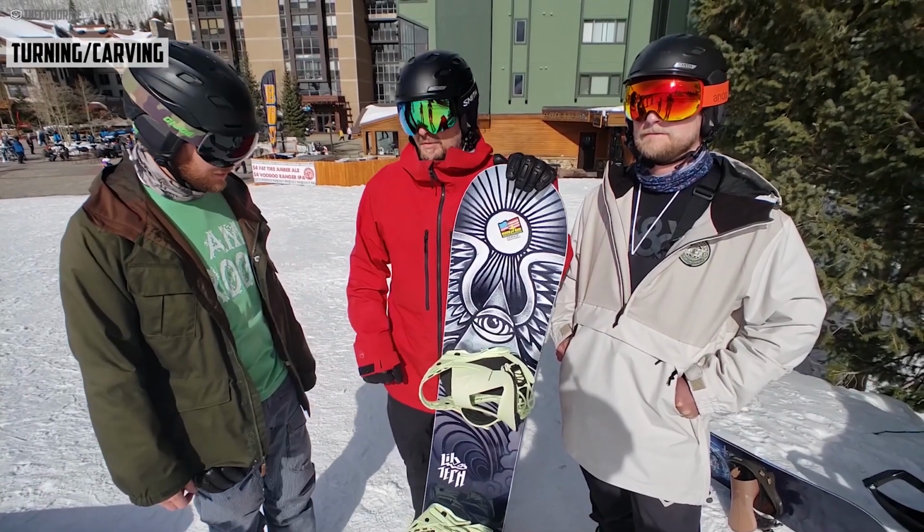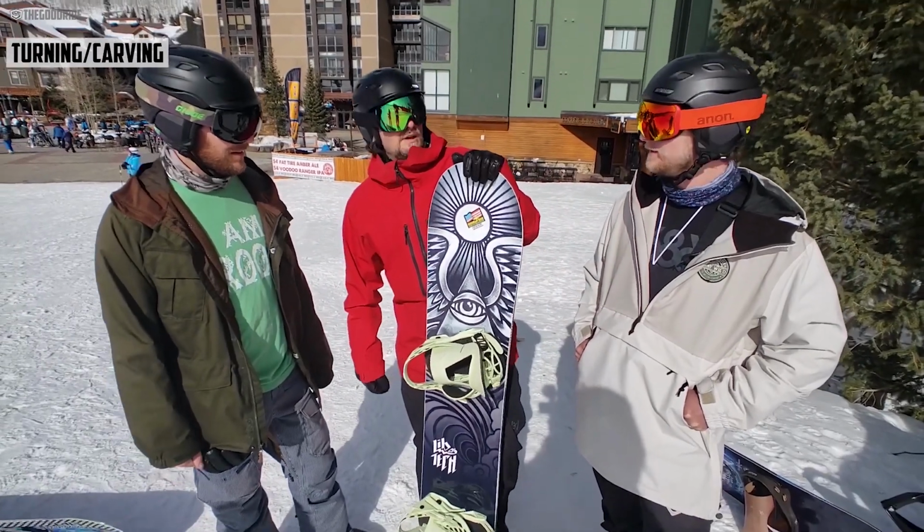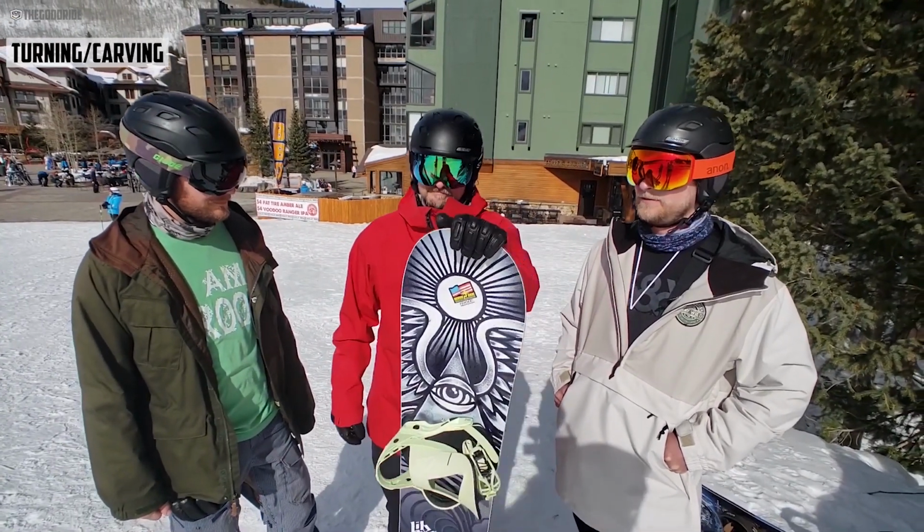Yeah, it's a camber board. It requires some weight and a lot of pressure. You kind of know what you're doing. You should be a good snowboarder. Be a good snowboarder if you want the Titty Fish.